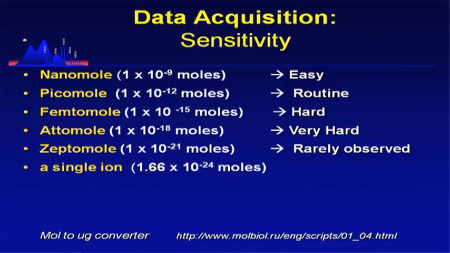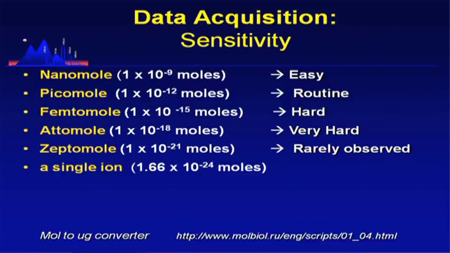Sensitivity is a harder thing to quantify, because the sensitivity of your instrument will depend on the mass spec itself, but it also depends on your sample, right? So when you see sensitivity specs for a certain mass spec, they have taken something that ionizes really well and is very, very pure, and they've seen what's the lowest we can go and still detect it. Okay, but there are a lot of other factors that affect sensitivity, such as the complexity of the mixture and how well your molecule ionizes.